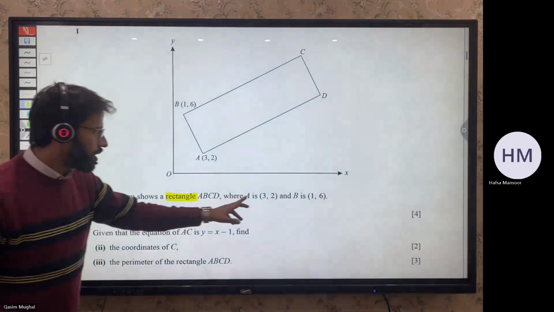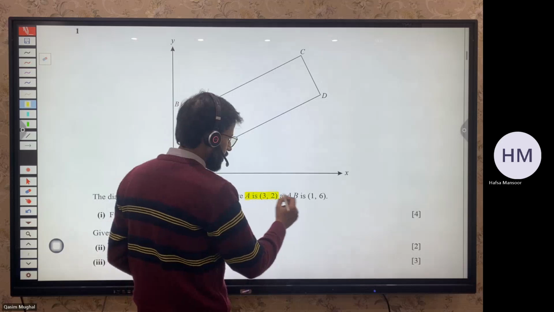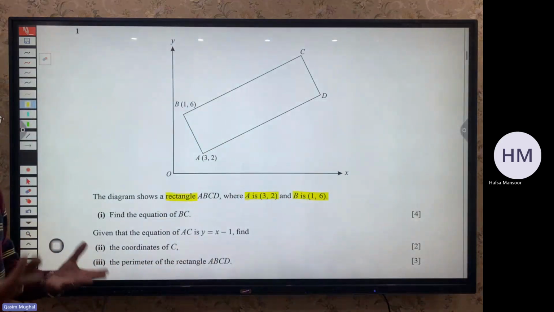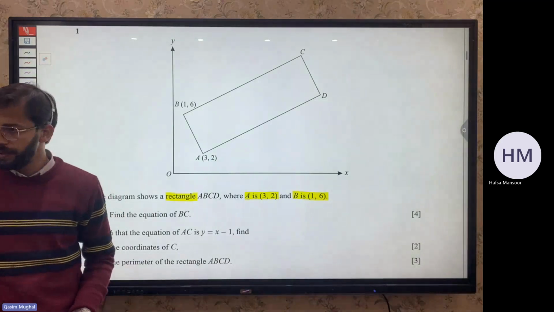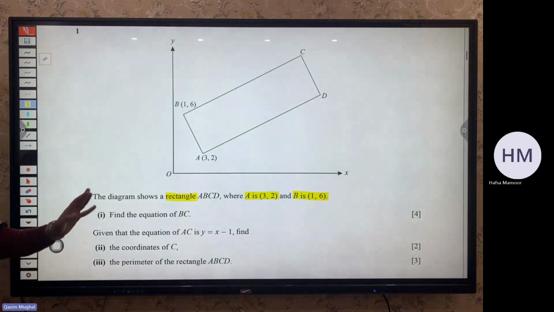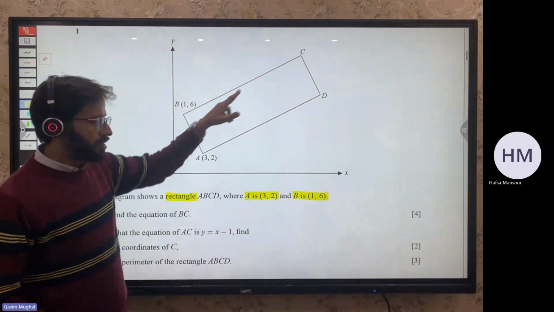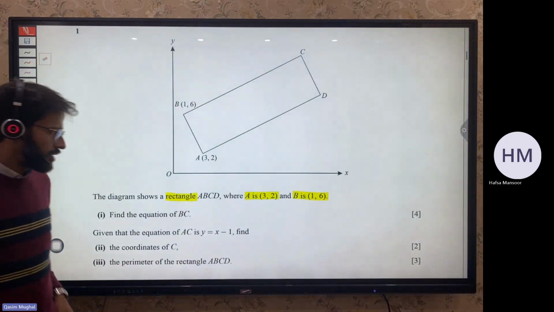Now, they have given you the coordinates of the two points A and B, which you can see on the diagram. If there is no diagram, I told you earlier, you make a sketch of your own. Sketch it yourself if it isn't given; if it is given, that's good. Find the equation of BC. So that's the line. BC is a straight line. You need to find out its equation. Okay, now first, let's just make a plan.